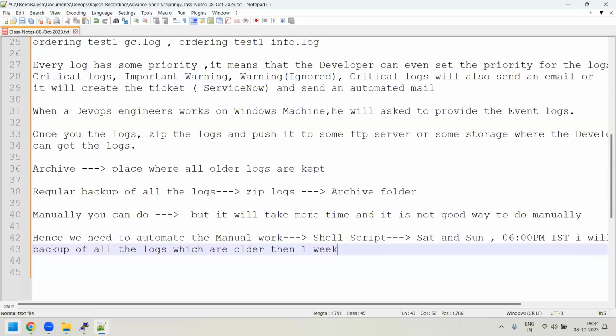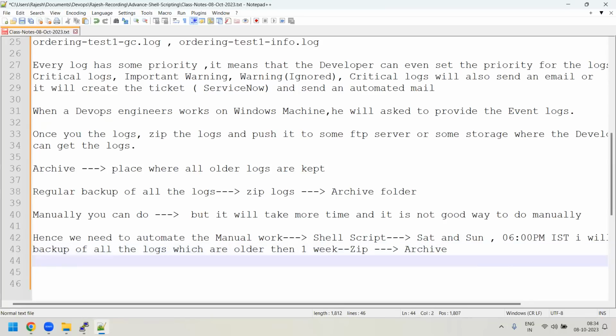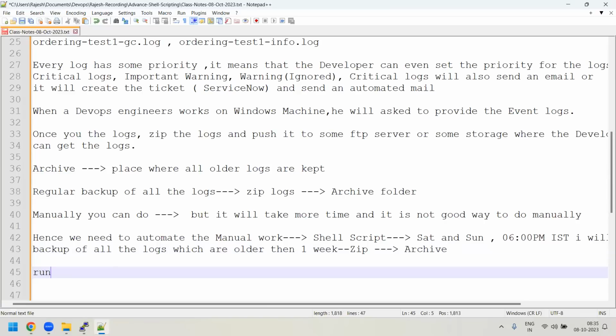Whichever logs are older than 1 week, those logs only you need to zip, as I mentioned here, zip the log and then place it in the archive. Correct? So you have written a script, and normally you can log into your system on Sunday or Saturday and run that script so that it will take a regular backup.